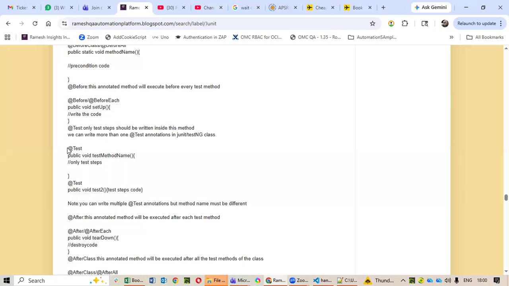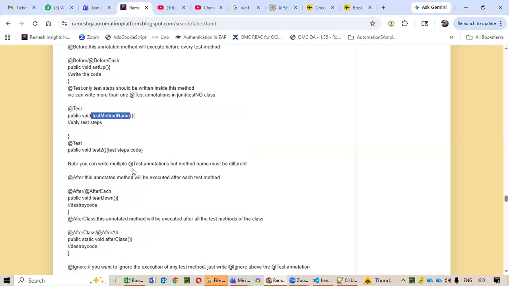You should not change the annotation name. The annotation name should be the same; only your method name will be different. Annotation name doesn't change. So you see @Test, test method name; @Test, test method name is test2.